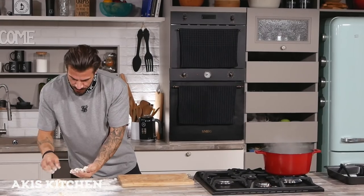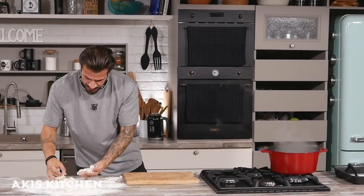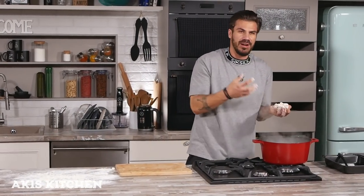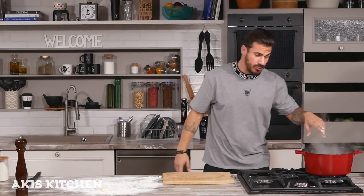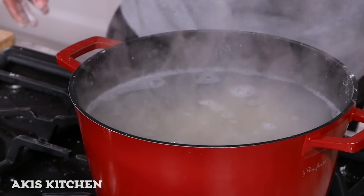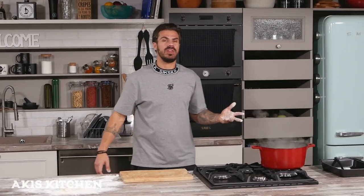And I love when the gnocchi look homemade, because you know that the gnocchi are more tasty, more sexy. Always when you have this homemade look, it makes the food more tasty. Now, we have to wait 2 to 3 minutes until the gnocchi are ready, and then we will carry on with the tomato sauce and assemble this lovely dish.